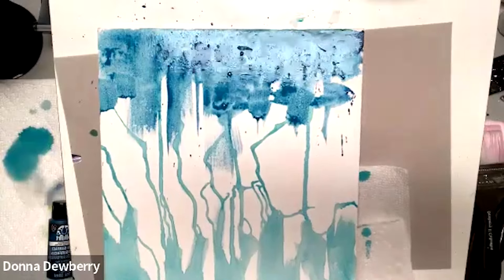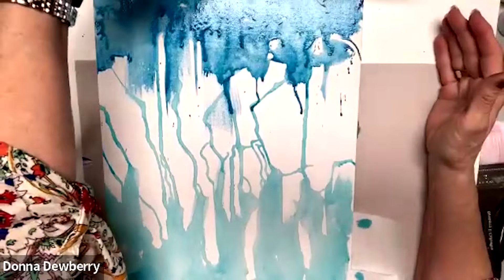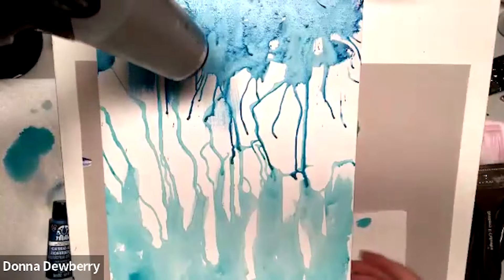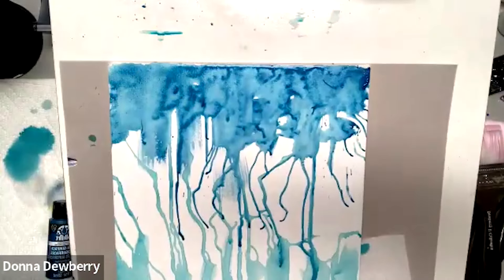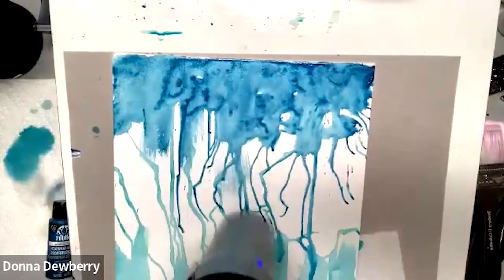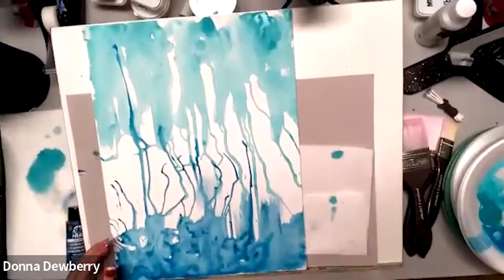You can do it this way — pound it a little bit and let it go, or you can pull up your blow dryer. We just want a background, and then you can decide if you want it oriented this way or that way. I'm going to come up just a little bit more because we're doing oversized brushes.